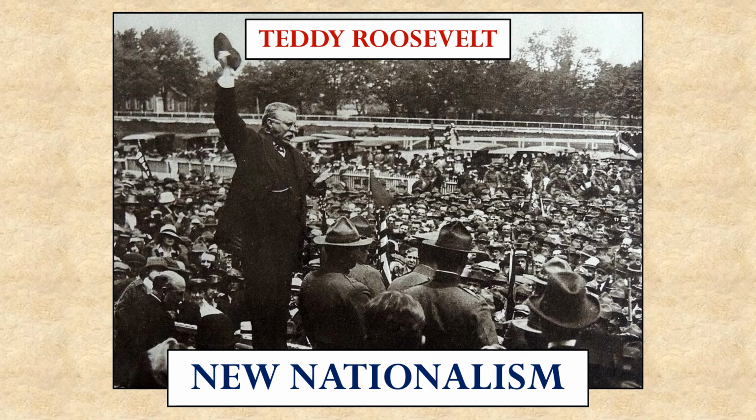As Teddy Roosevelt was running for president in 1912, he described his view of what America should do as new nationalism. Now, what he meant by this was that the government should be ever more aggressive in expanding its power to protect people from exploitation, to provide for their welfare. He particularly wanted this power concentrated in the executive branch of government.